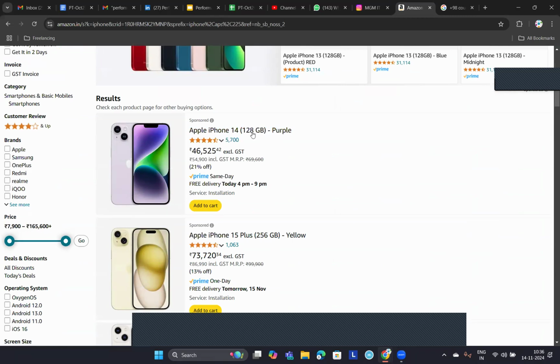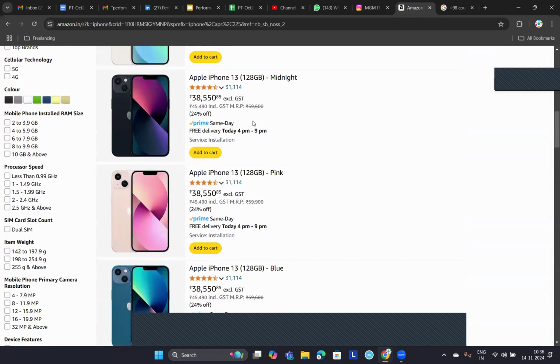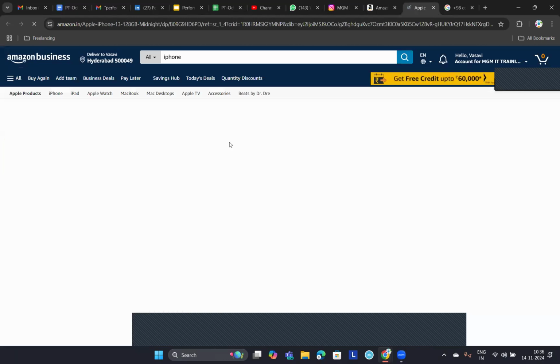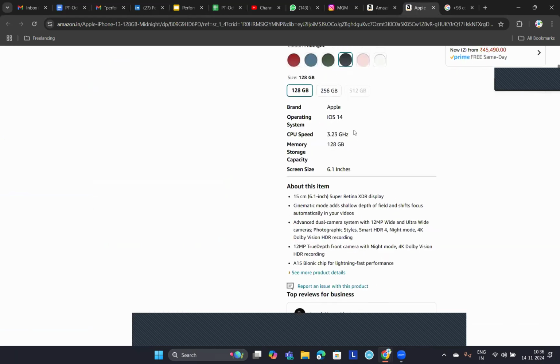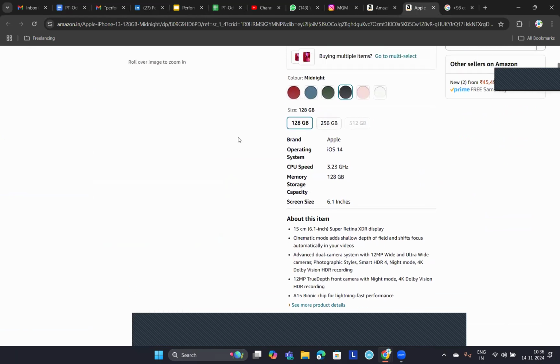With the next transaction, you will spend some time before you do it. Yes or no? You'll take some time to decide which model you want to buy, what storage capacity, and which color. And then you will select some product, right? Once you go to that product page, again you'll spend some time before you do the next transaction, isn't it? Either you add to cart or you change some option, your storage option. You will spend some time between each transaction, right?